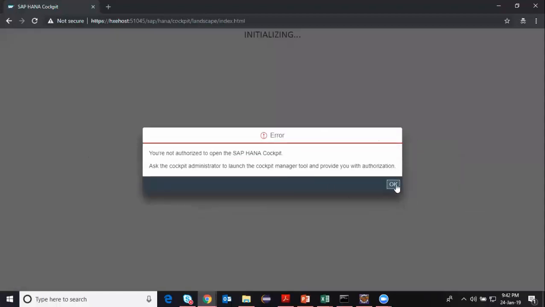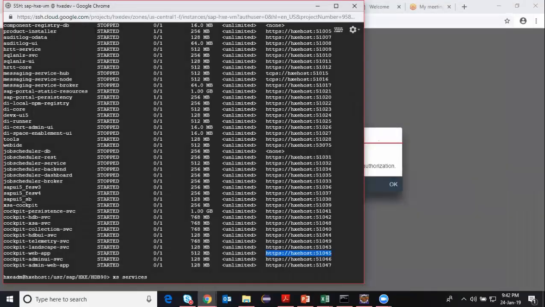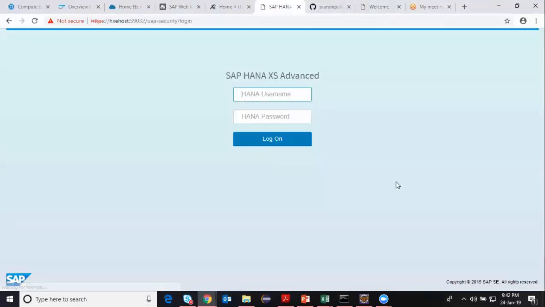Oh, sorry. There is some issue with my account. I'm not able to get into the administration page. I'll have to check why I'm not able to get into the database administration with my ID. Okay, but that is for the admin, security and basis people who do the user setup and etc. Okay, and that's about the tooling.